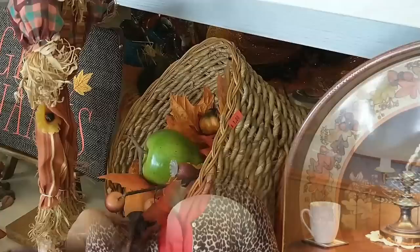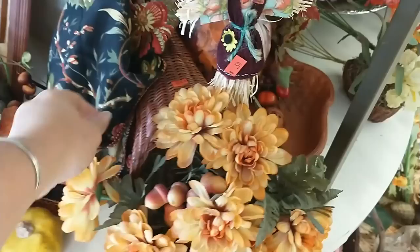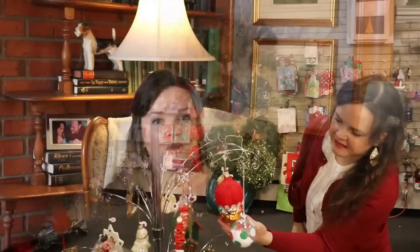Many of the items I use are timeless and I use them year-round — such as art, brass candlesticks, baskets, books, and transferware — so these will be featured in other categories. This is a great category for upcycling, dupes, and exercising that DIY muscle. In some thrift shops they put out holiday decor year-round, so it's a really good idea at the end of each season to put a note in your phone of items you'd like to buy, dupe, or DIY. Other stores save their holiday decor and bring it out a month or two before the holiday.